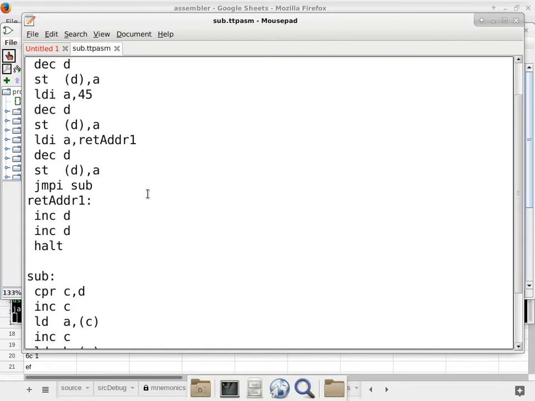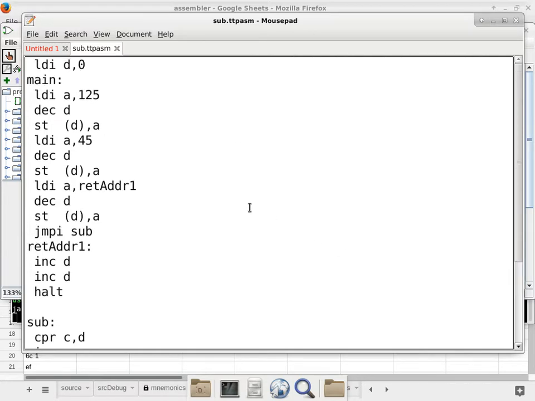Okay. So in order to really understand this program, I'm just looking at, no, this is fine. This is the file that is included in your homework assignment. It has a single call to sub, and it is subtracting. This one subtracts 125 from 45. So that's why it ends up with a B0, which is a negative value.